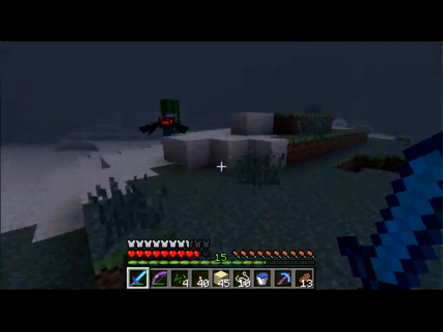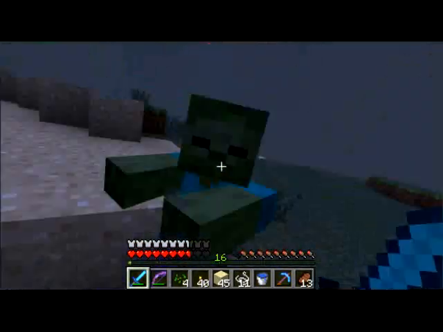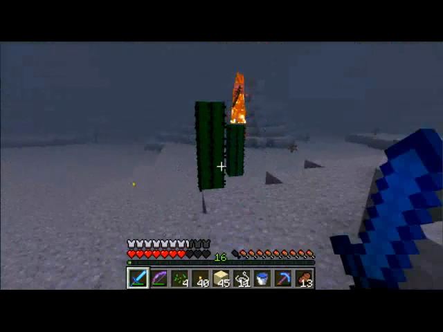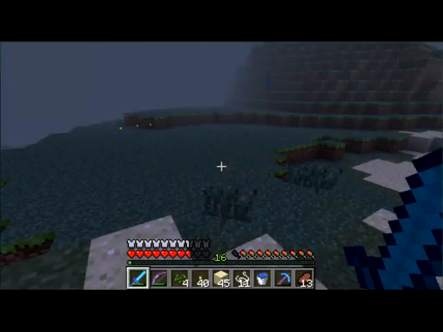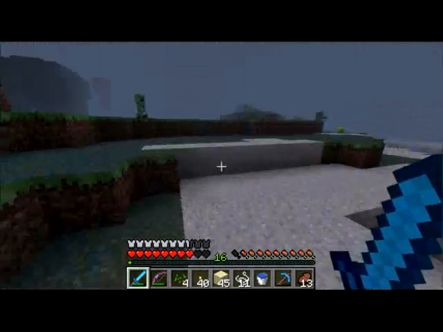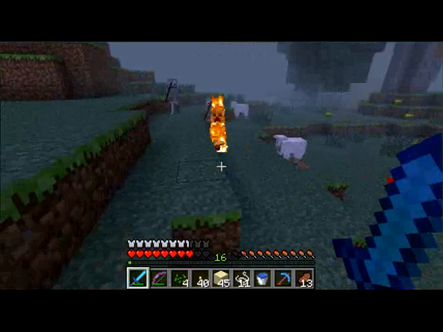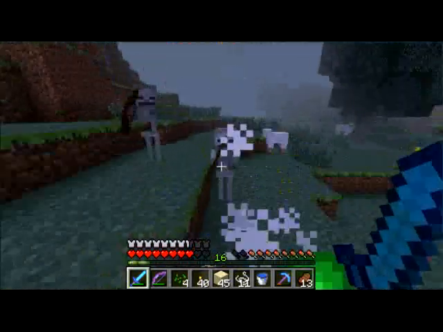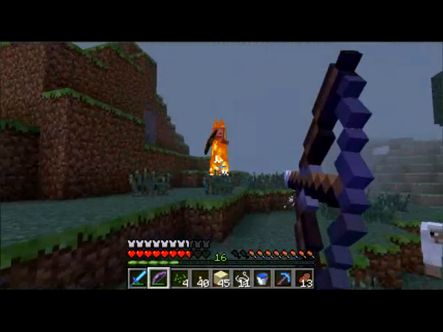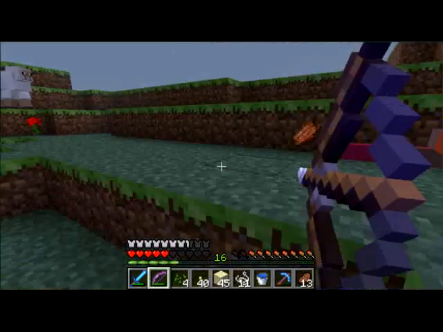Look at that spider! Their AI is so bad, I've gotta say. Just the spider AI. The other AIs are good. But the spiders are so stupid. Boom! I don't need your flesh, so I'm just gonna kill you with some.